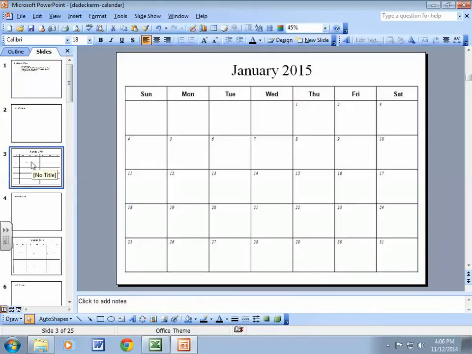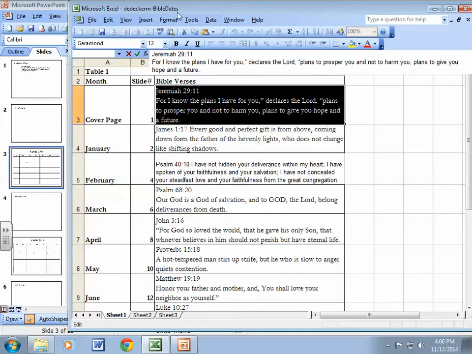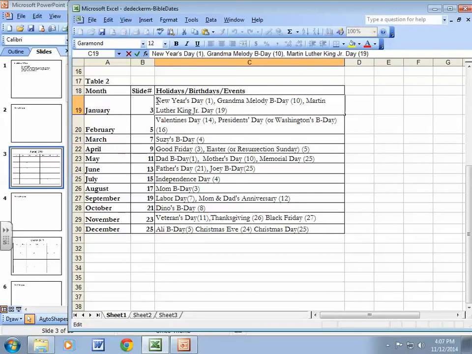So now I want to click to the first calendar page, which is slide 3, and this is where those slide numbers come in handy. I'm going to go ahead and go back to my Bible dates file under Excel. So now I'm in Excel, and I'm going to look for my first holiday. So here I have New Year's Day. You can actually click and drag it, and it's actually reminding me that I'm on the first day, which is pretty obvious, but here's the slide number. This is to make sure we're corresponding to the right slide number. It kind of helps us make sure that we have all our slides in our calendar.